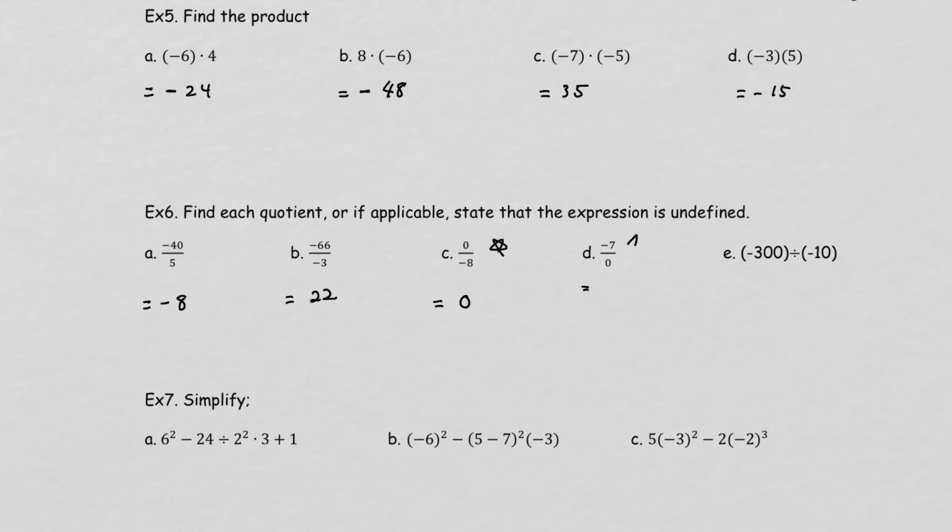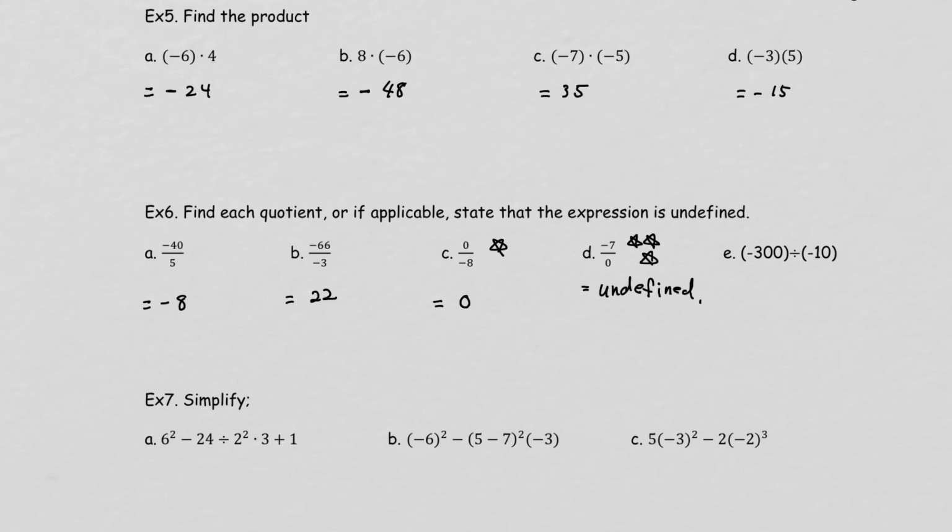This is more important. On fractions, when you have a 0 on the denominator, we call this undefined because you will not be able to figure that one out. Right? So that's one of the restrictions on fractions. You can never have 0 on the denominator of a fraction. So that's important.